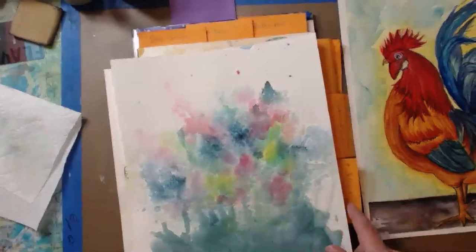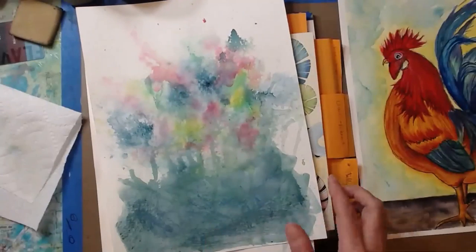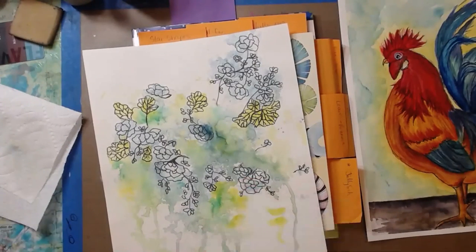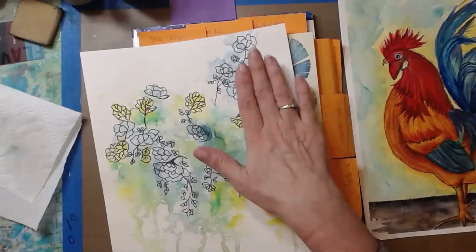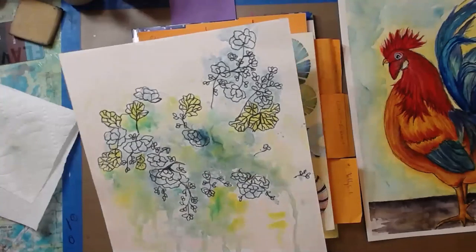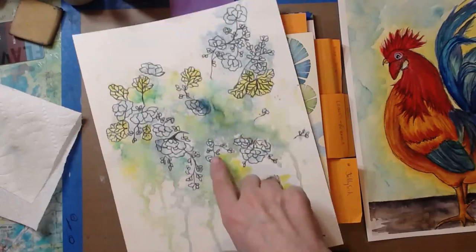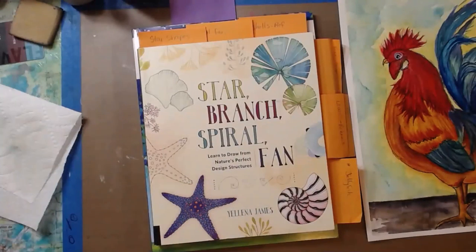Or I put more paint. This was one I started, but then I put a lot of paint on it because I didn't know what to do. Oh, see, I don't like that. But I figure someday I'll do something over and collage, and some of it will poke out and some of it won't. I like the drips. I like the watercolor. I just don't like the doodle part. But I really like the drips.